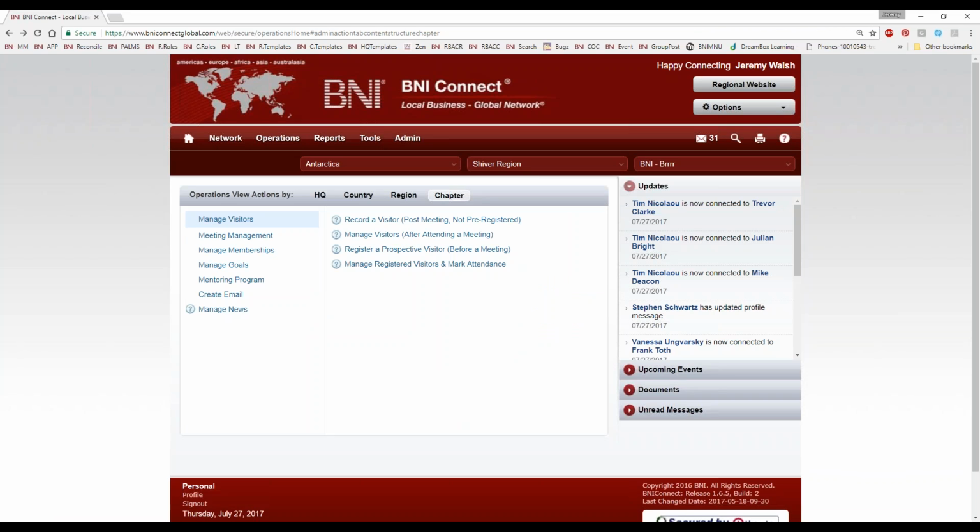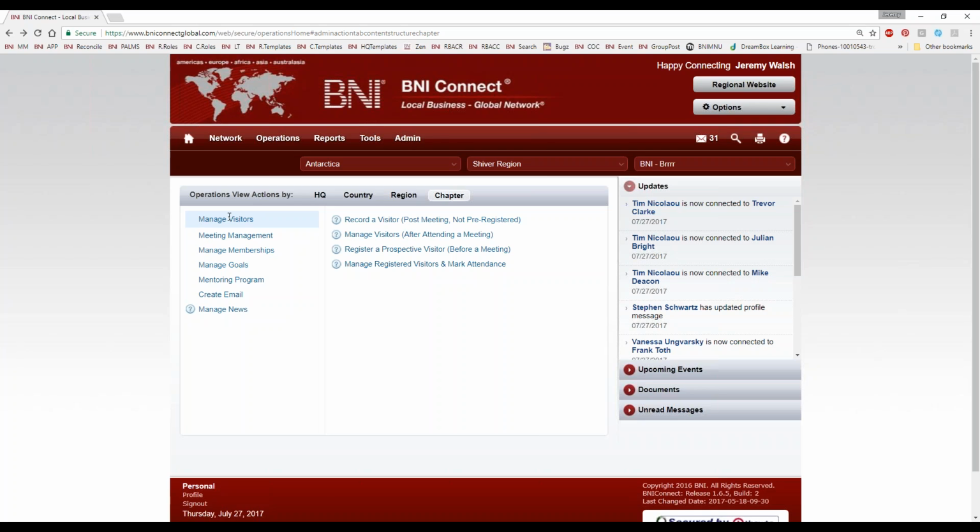It does make life a lot easier for your visitor hosts because now they don't have to type in all that information after the meeting, especially for things like a visitor's day when you might have 10, 15, 25, 50 visitors in the room. If all those visitors register themselves, then all the person has to do is mark attendance as opposed to typing in 50 visitors' worth of contact information, usually taken from a visitor sign-in sheet that was written in chicken scratch.